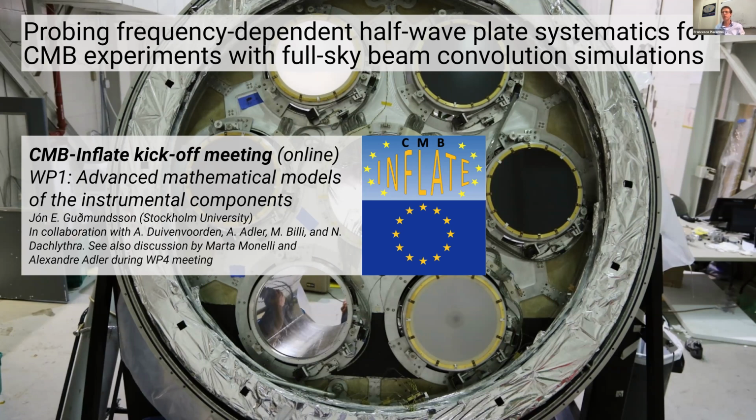Okay, I think we can start. We have 35 people connected. So today we will discuss some of the activities of work package 1, which is advanced mathematical models of the instrumental components. And we will focus mainly on the half-wave plate for this series of talks. The first one will be by Jon Gudmundsson, and he'll talk about probing frequency-dependent half-wave plate systematics for CMB experiments with full sky beam convolution simulation. Very interesting topic. Go ahead, you have 25 minutes, something like that.